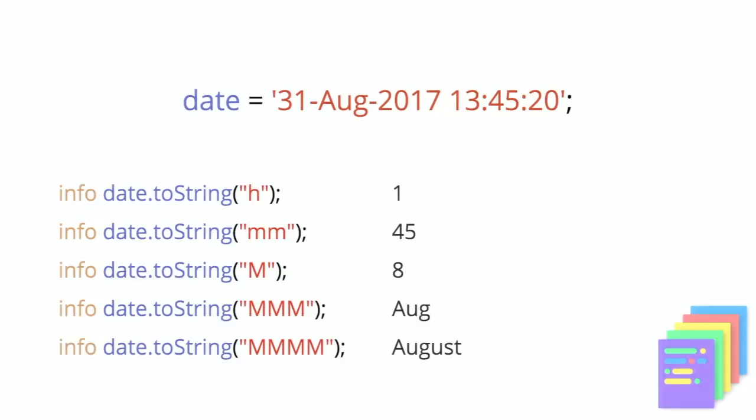All right, so renaming a field. You can actually convert a date field into a string, and if you put a parameter in here, we have a help guide that shows all the different parameters you can put inside. Based on what you put inside these double quotes, it'll convert it into that date format. So here you've got 31 Aug. If you put 4 M's, you get the full name written out. 3 M's, you get the word August. 1 M, you get the 8. If you put 2 little m's, you would have gotten 08. If you put 1 little h, you get the number 1. It all kind of works out.